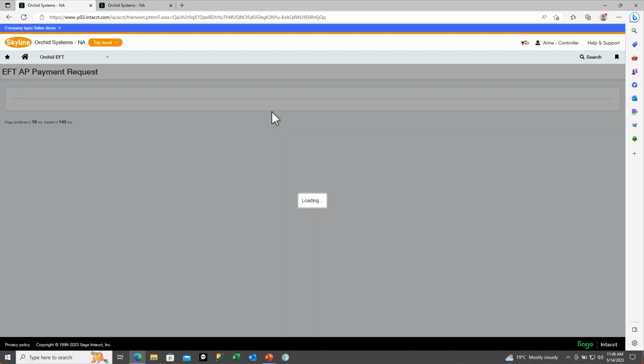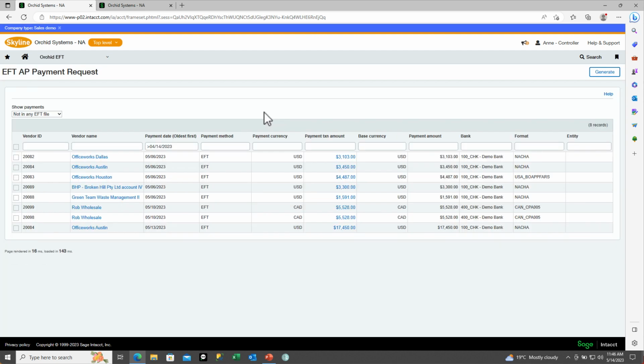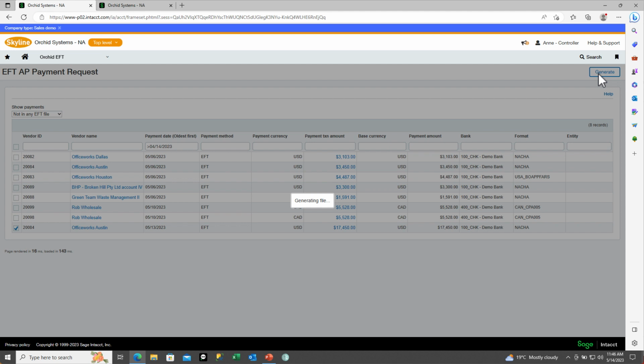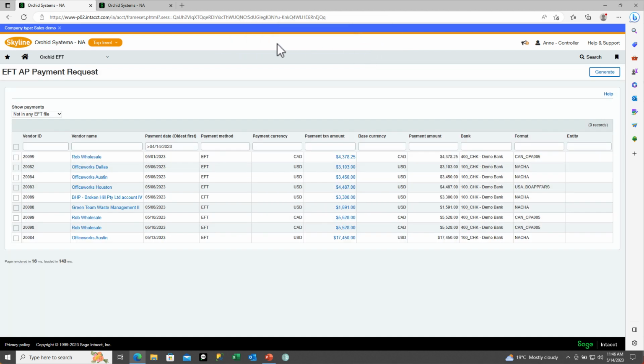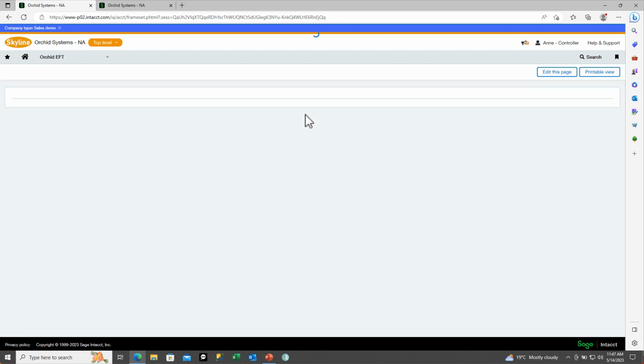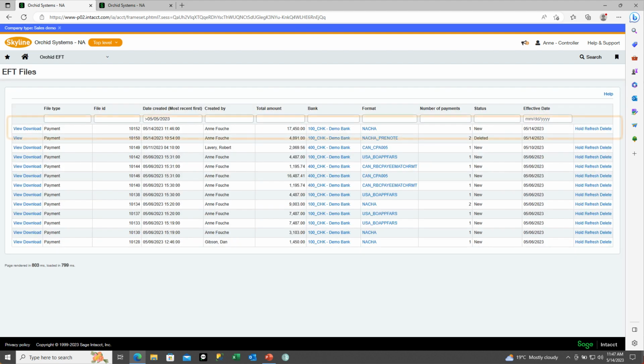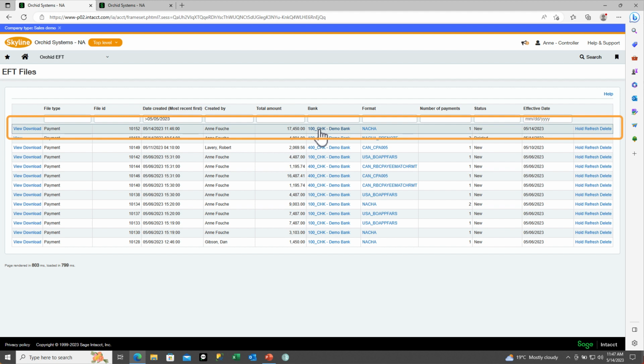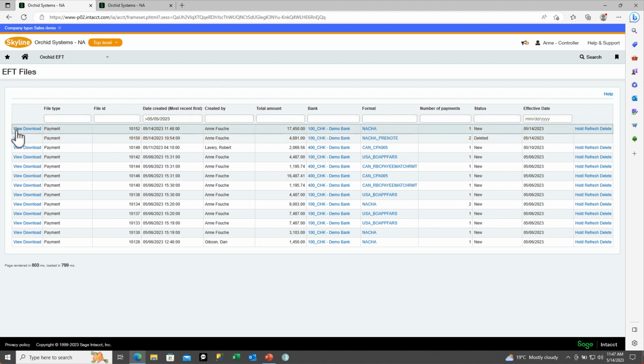And now we would go to the AP payment requests, select the transaction that we want to include in a pre-note, and click generate. And now on our EFT file list, we have this new file where the pre-note value is set to yes.